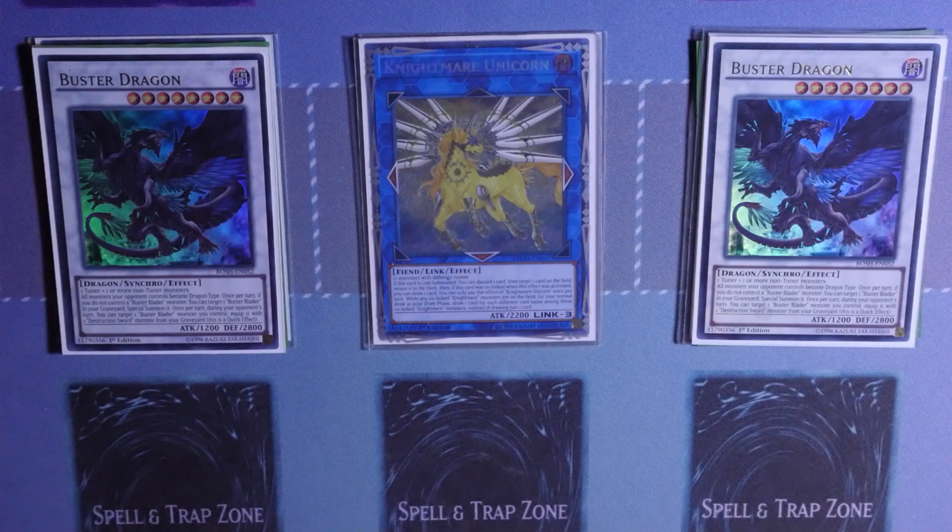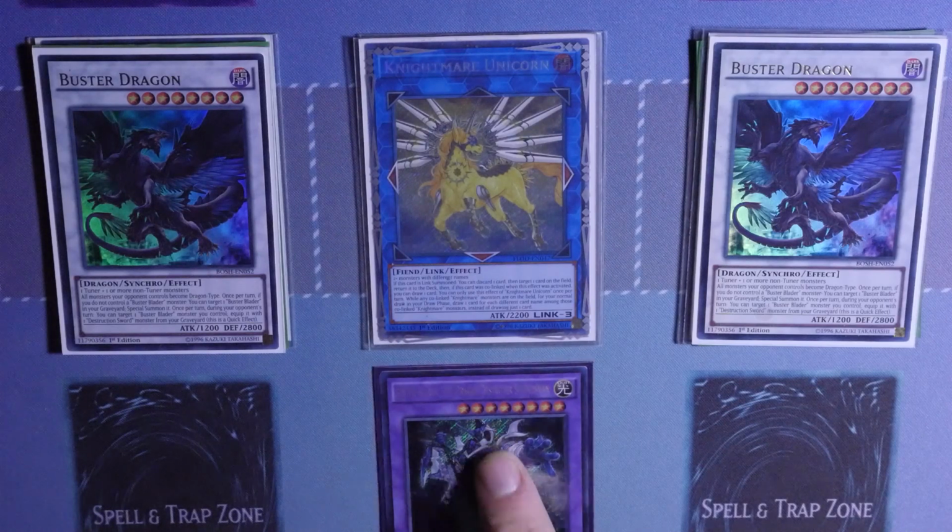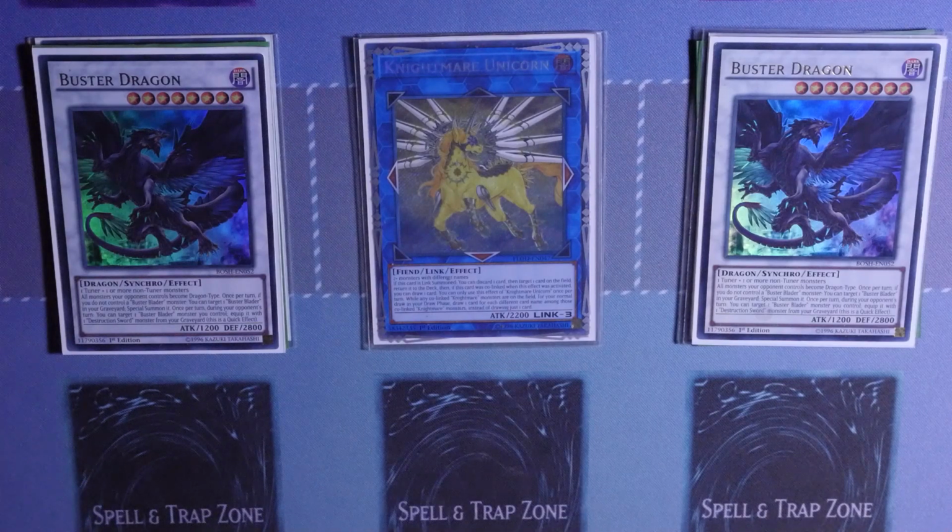So you get to go, okay, cool. During your opponent's standby phase, shotgun the trap in the graveyard to special summon out the Buster Blader Destruction Sword, and then also going to equip it with the Buster Whelp that I've just sent off the other one anyway, and you're just going to sit there going, I guess I'm not going to activate my extra deck this turn, and you would be right.